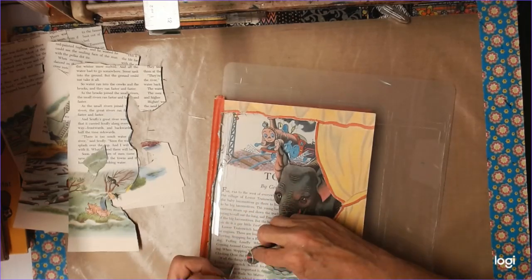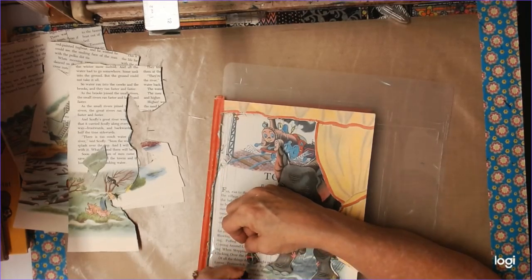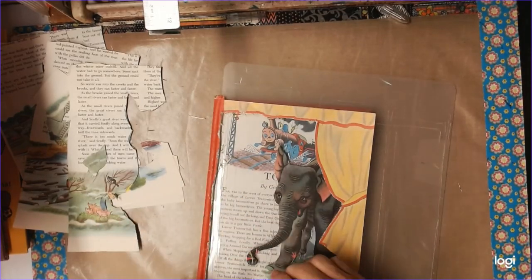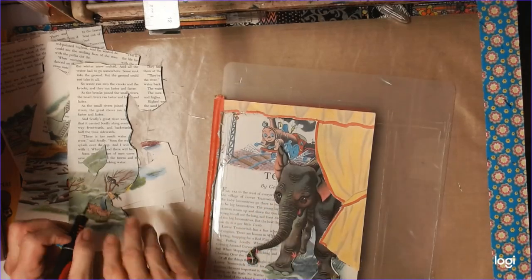Now then, I can see here that part of this trunk, you know, underneath is not as clean. Okay.